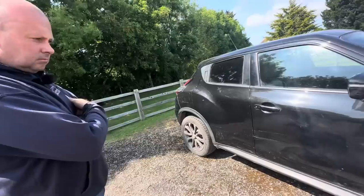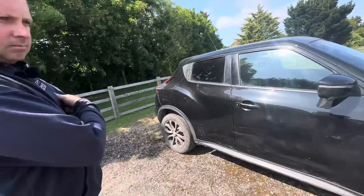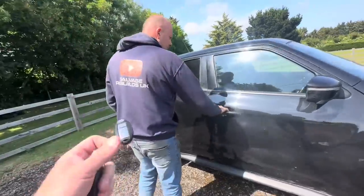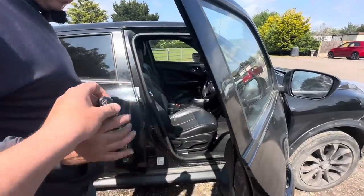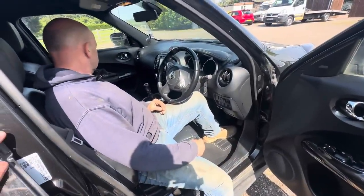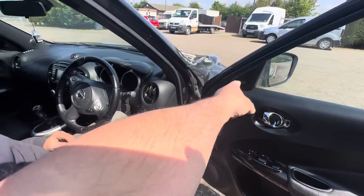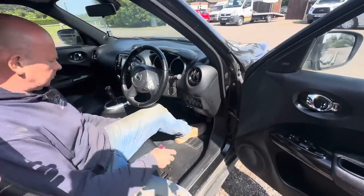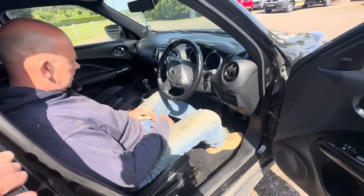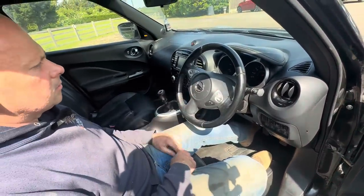Definitely spin it up, get a lot of the marks and dinks out of it, actually possibly even do something with that front bumper, refit it properly, and actually auction it at Copart. Because honestly, you've only got to have them - I don't need to start it up and listen to it, I've just driven it. I picked it up from Sheppey and drove it home. Yeah, it drives lovely. It's got everything on it: stop-start, blind spot bits on the mirrors, sat nav, diesel, loads of history with it, loads of MOT, V5, two keys. Doesn't look like there's any money in it though.